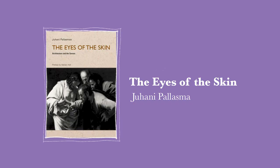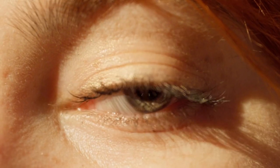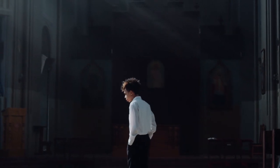The second theoretical book is called 'The Eyes of the Skin,' and it explores the relationship between the human body, our perception, and architecture. Architecture nowadays is really dominated by our perception of sight or vision, but as designers we should aim to design buildings and spaces that engage all the senses so the experience can be more holistic.